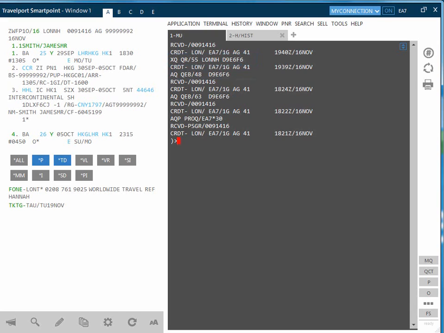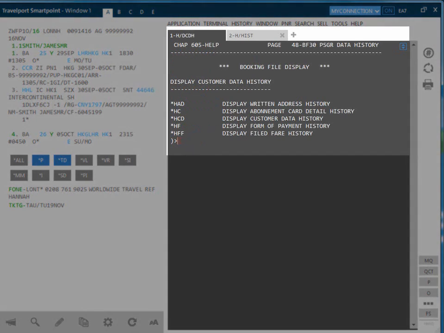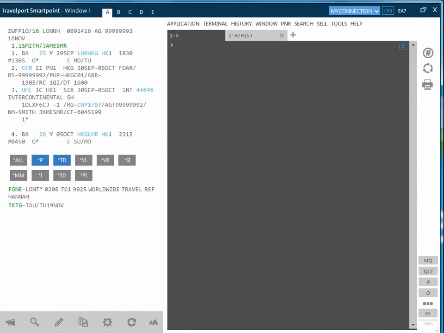Other examples of how to display customer data history can be found in the help page H/DCDH. When looking at long history, you may prefer to view all the information on one scrollable screen, rather than using MU and MD to move up or down.